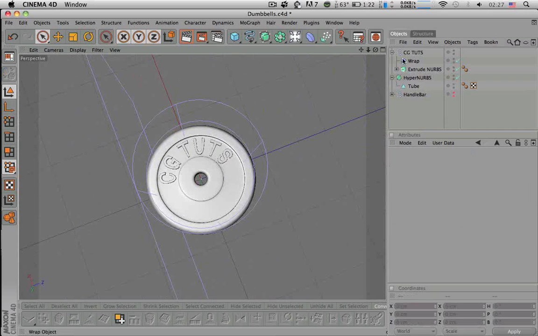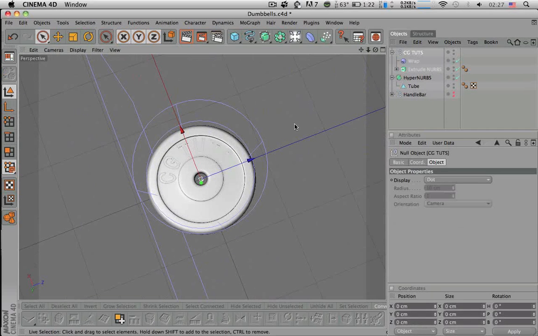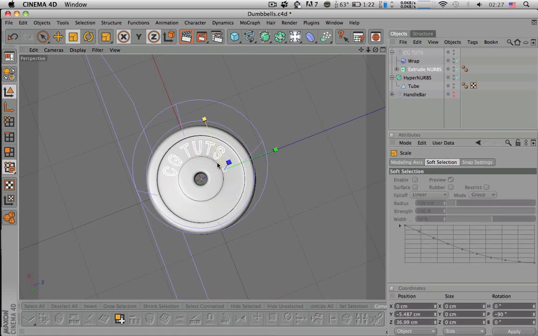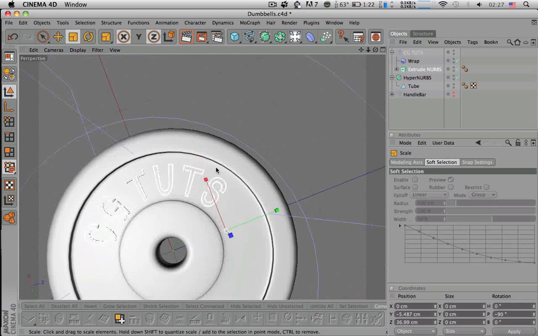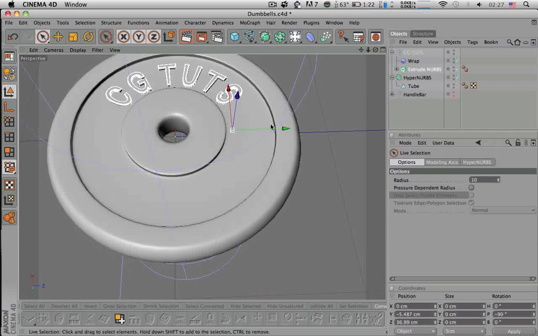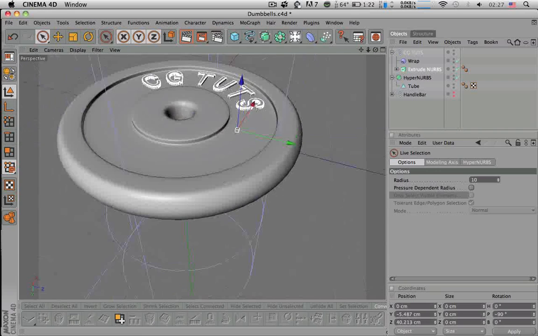It looks good, but I'll have to scale it down. So we just press the letter T and scale down that object, and just tweak things around until you get what you need.